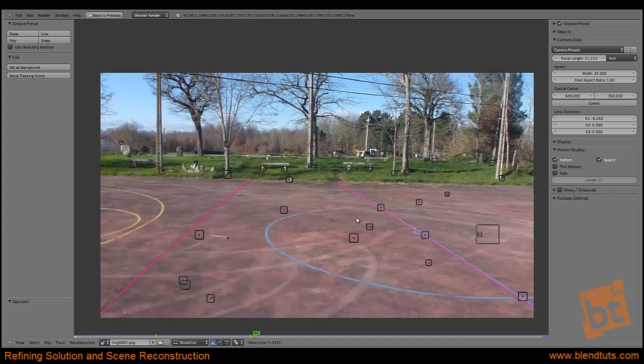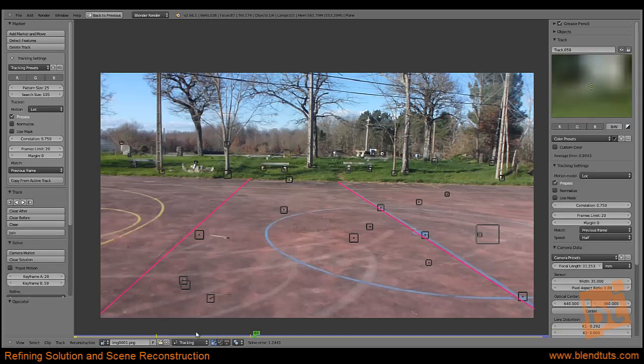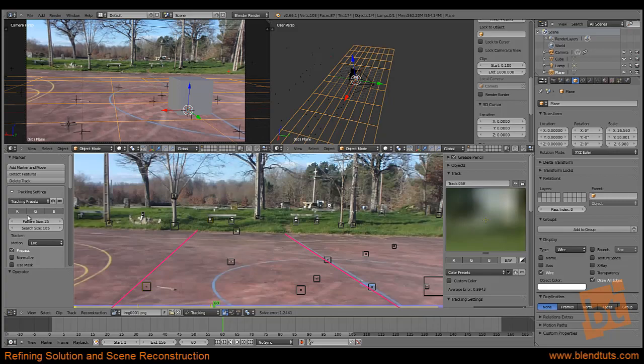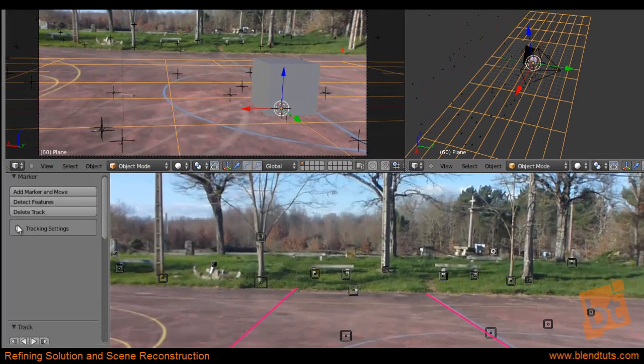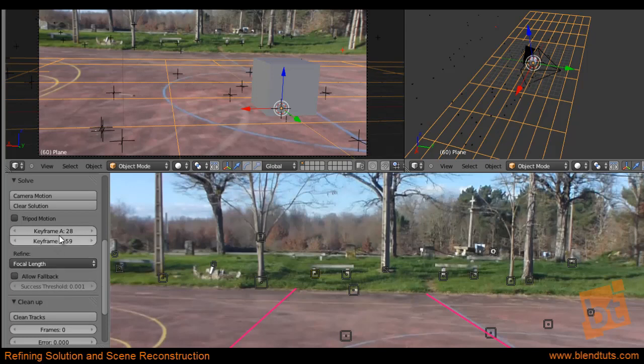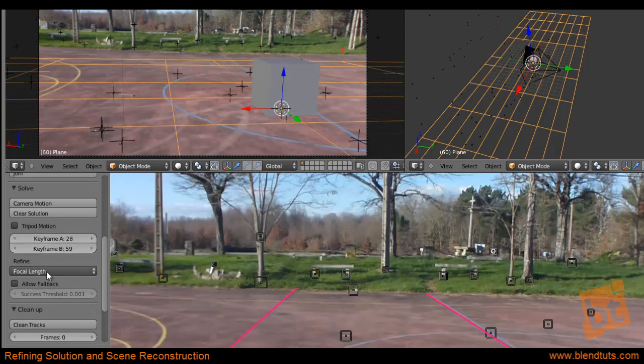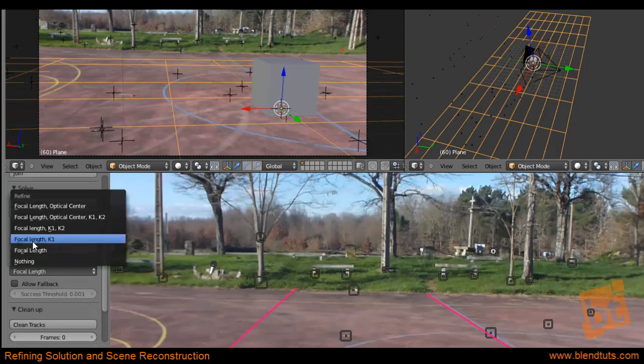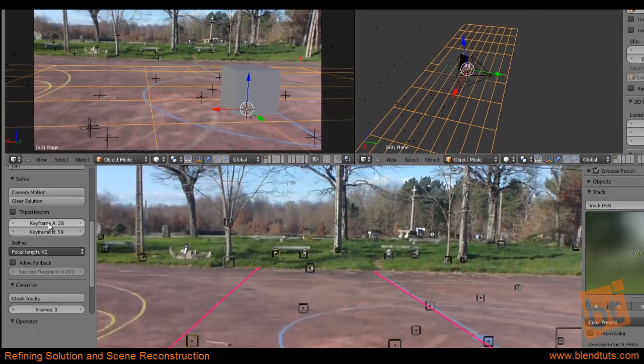So what I'm going to do, instead of doing the calculation with this value, I'm going to tell Blender, let's go again to the tracking panel, and let's close this, let's go to the solve panel, and here, instead of refining the focal length, I want to refine focal length and K1 distortion.